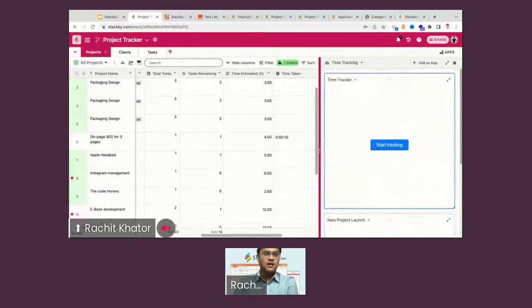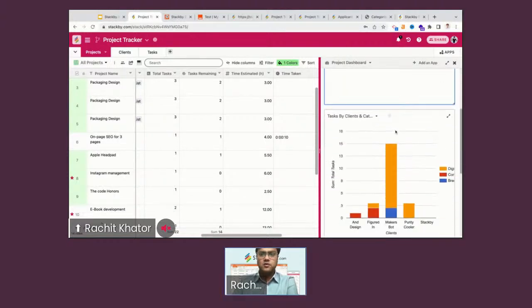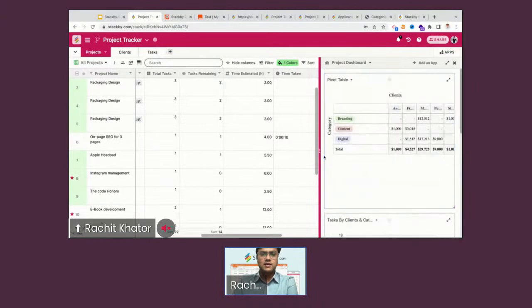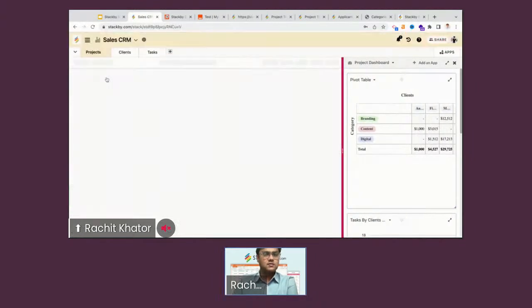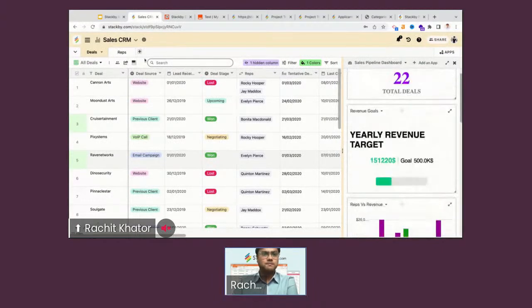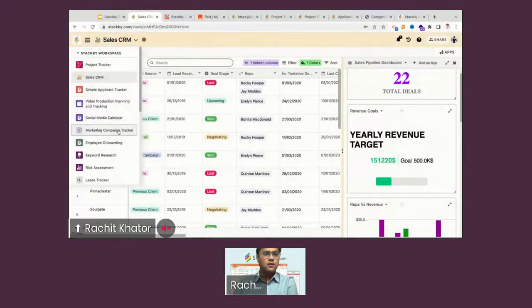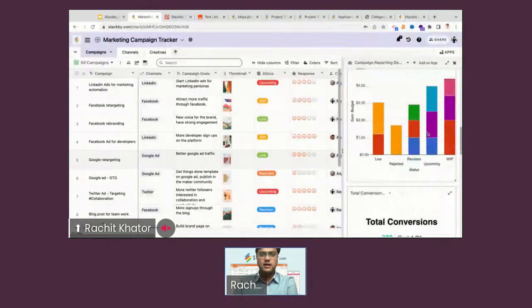So we also have an interesting page designer app that we are working on that we'll soon add. So you'll also see apps like Orgchart, Matrix, Page Designers, and so on. So you can create your own custom dashboards in Stackby like that, based on your use case. So let's just say if this goes to CRM, this is your sales pipeline dashboard, or your marketing campaign tracker. This is a marketing campaign tracker dashboard.